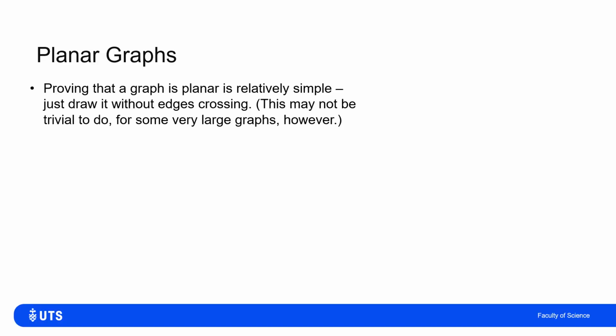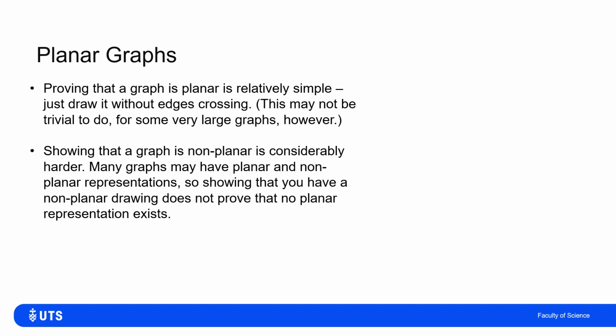with a definition of a planar graph which is inherently visual, the idea that it can be drawn on a plane, on a sheet of paper, without taking your pen off and without crossing any edges. The actual proof that a graph is planar, the easiest way to prove it is literally to draw it. Particularly for relatively small, finite graphs, it might be a challenge. You might have a few failed attempts before you get to a correct attempt, but proving a graph is planar, the easiest way to do it is generally to draw it.